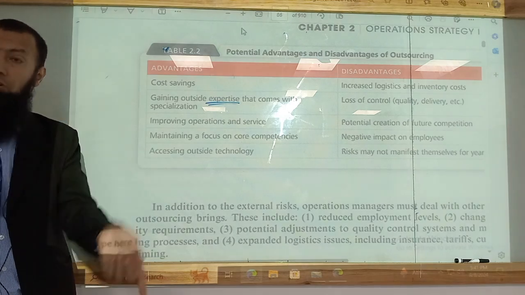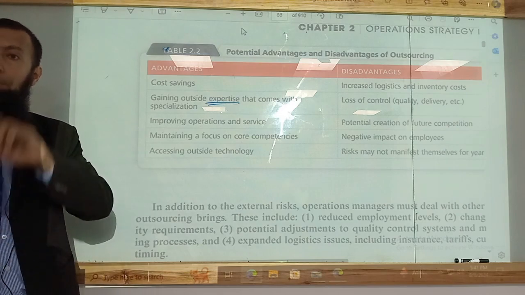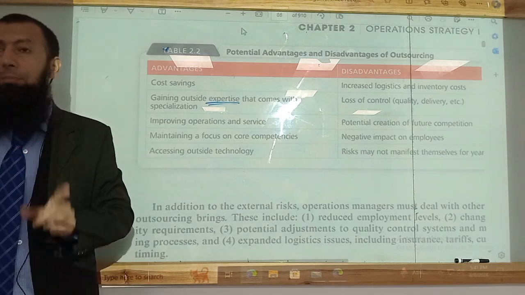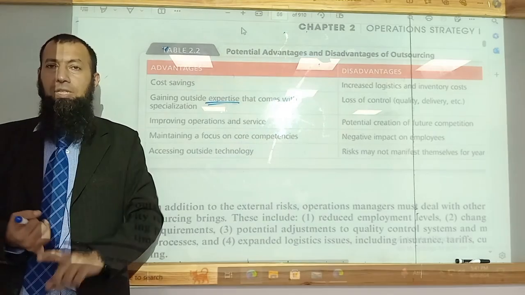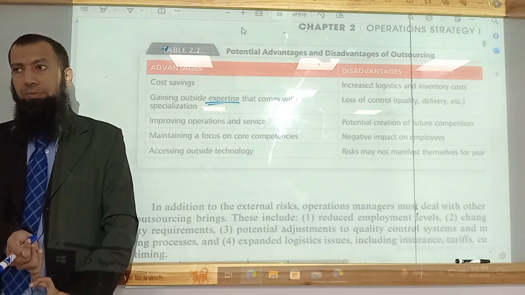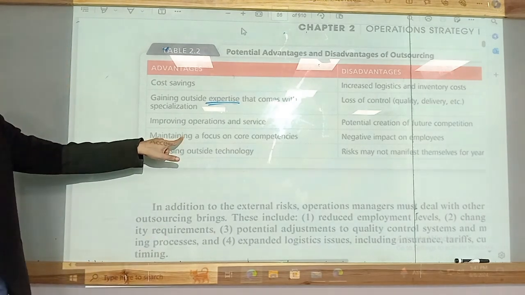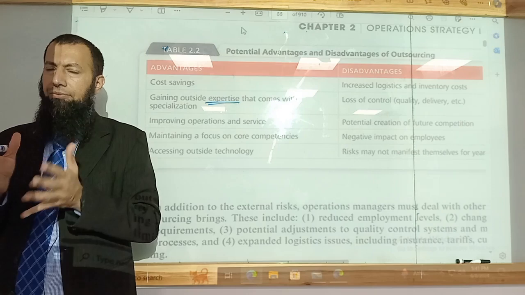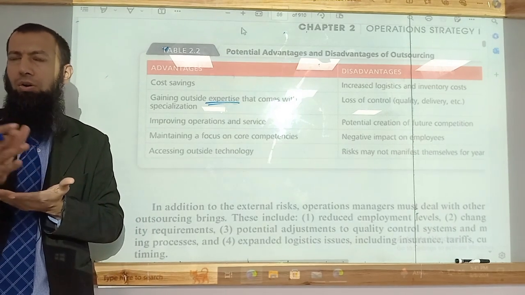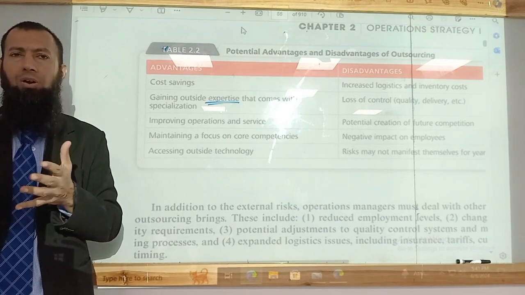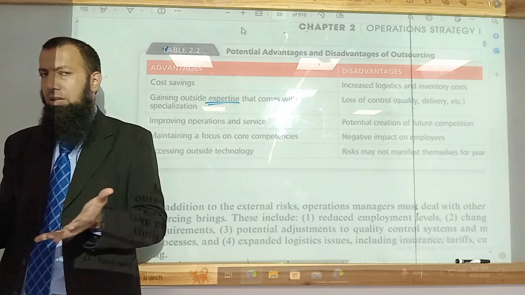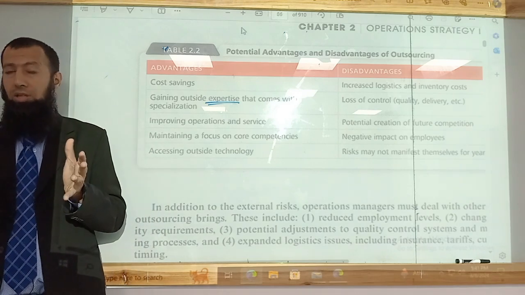They have better technology. Why? Because they are serving multiple companies. So this is a very important point. They must be serving multiple companies, so they are experts in their work, and you get the expertise of the company. Now you need to see whether you have a dedicated supplier, or you want someone who is giving services to your competitor as well. So yeah, this you need to see.